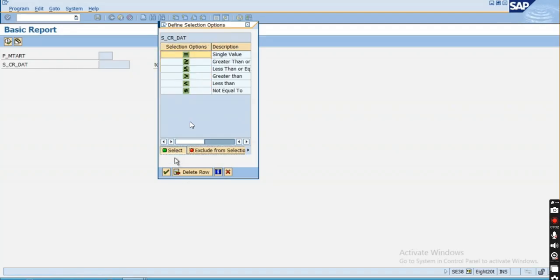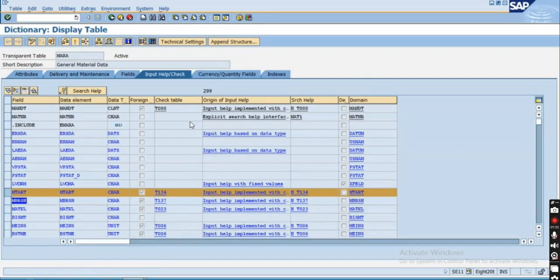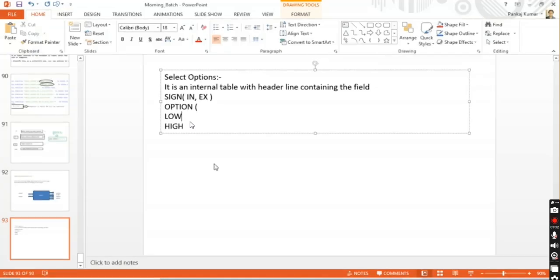So for the include sign, we are having different options over here. Equal to, right? Greater than or equal to, less than or equal to, greater than, less than or not equal to. So these are the options you can use. If you want to exclude some value over there, you can use this one, and the same. If you want to exclude, then also you're having this select option. So select option is going to be the same, right? This select option is associated with sign.